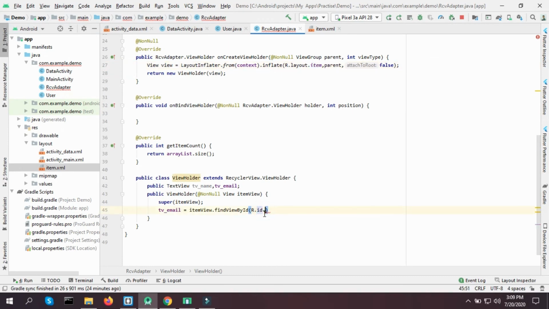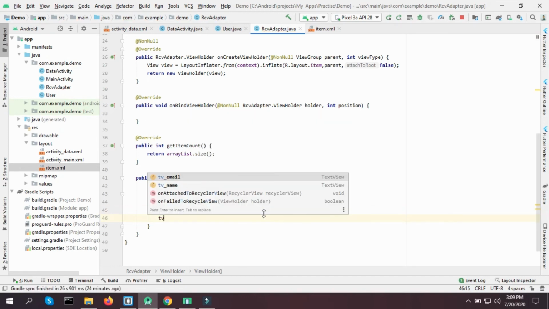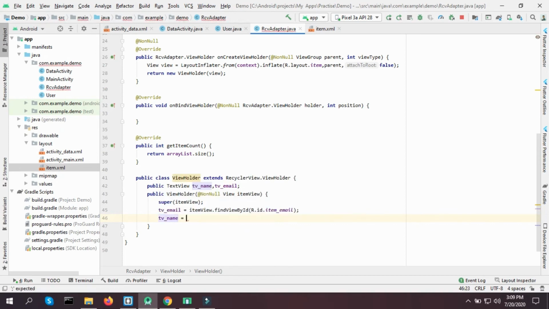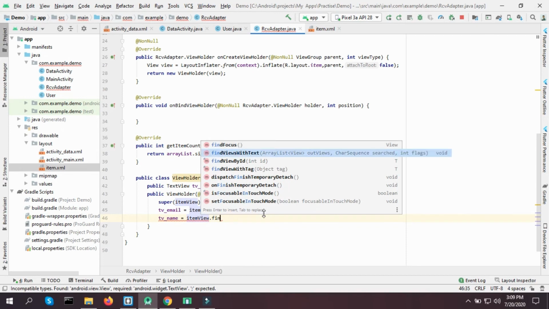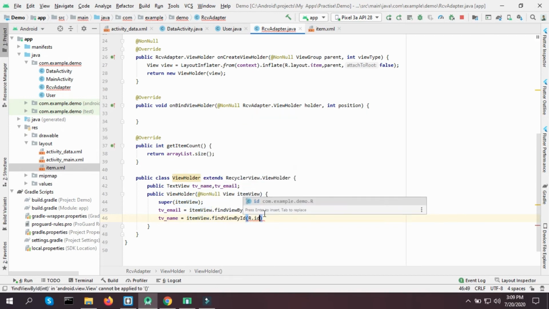R dot ID dot item email. I'm sorry, I'm having a little problem with my throat. And TV underscore name will be item view dot find view by ID, R dot ID dot item name, right?